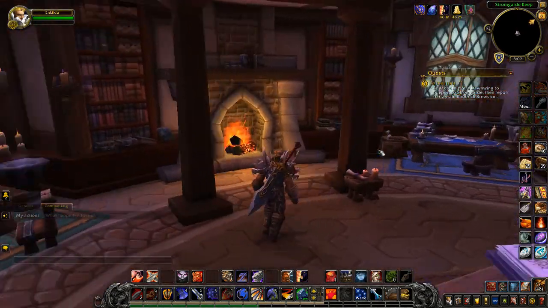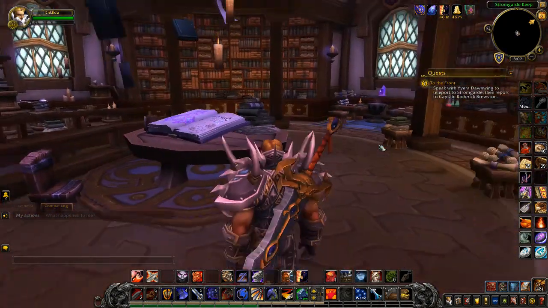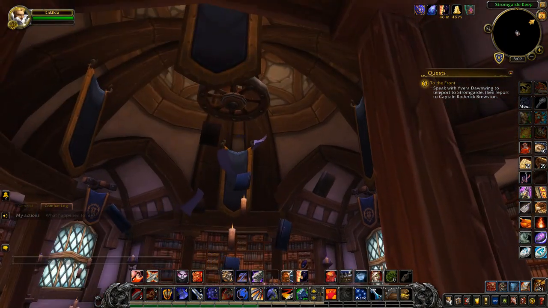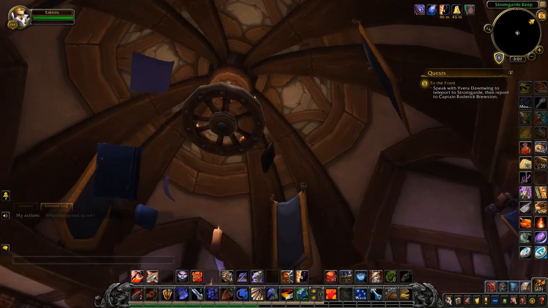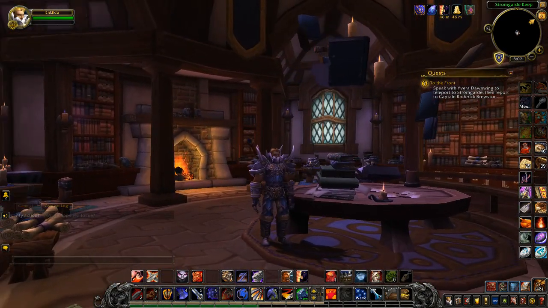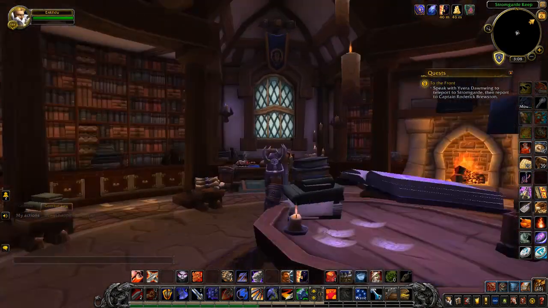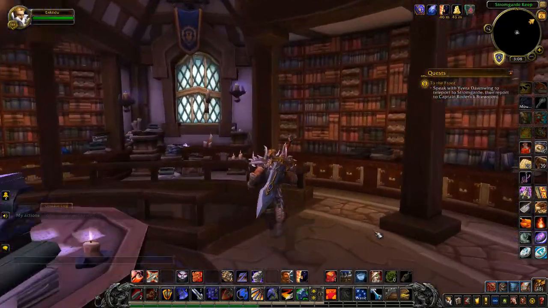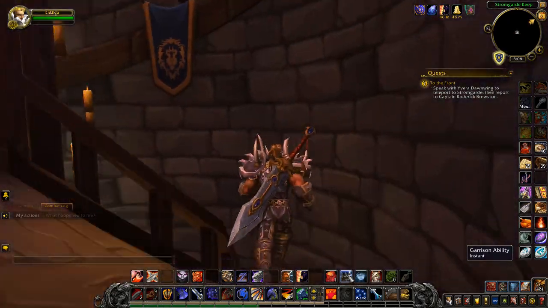Oh, that's a beautiful library, isn't it? That's an updated model. Oh, that's very nice. Look, floating books, yes. Floating candles. That's a cup. Oh, very pretty. That's a lovely library. Very cosy with a little fire and all the books. Very nice. Very, very nice. Like that. Let's go see what else there is inside Stromgarde.